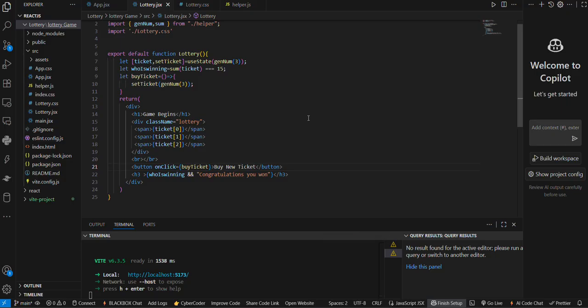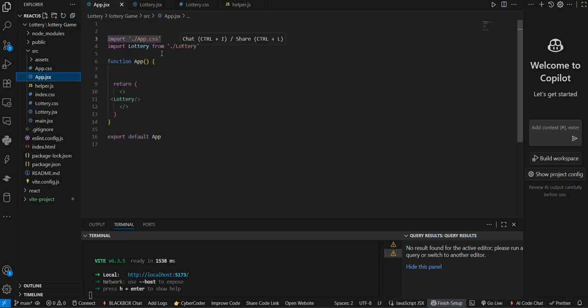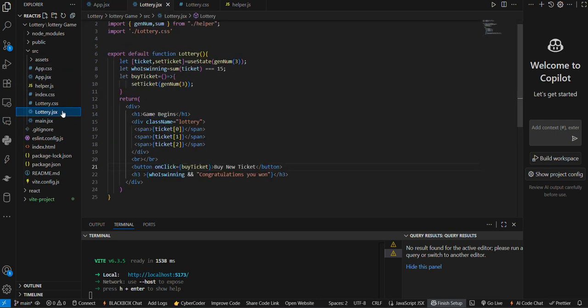So we will be creating a ticket component, because App.jsx can call it and through which we can run. We will create a component; lottery.jsx is already created. Sorry, we are going to create ticket.jsx, where we will define that the winner will be decided when three consecutive numbers are the same, like 777, 888. We also discussed if the winner is chosen based on the sum.